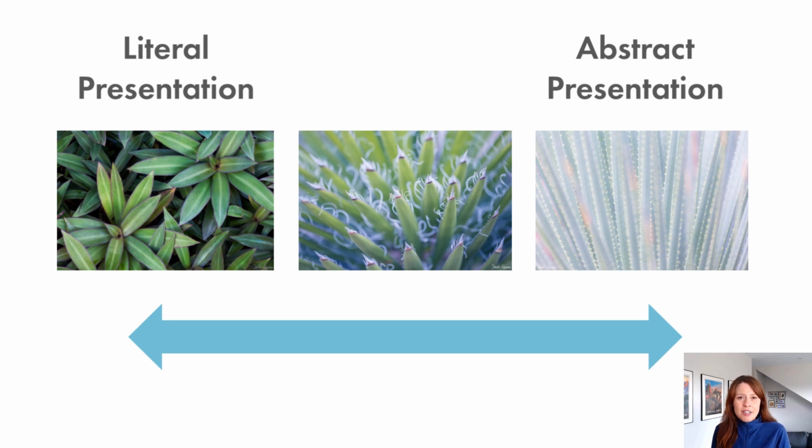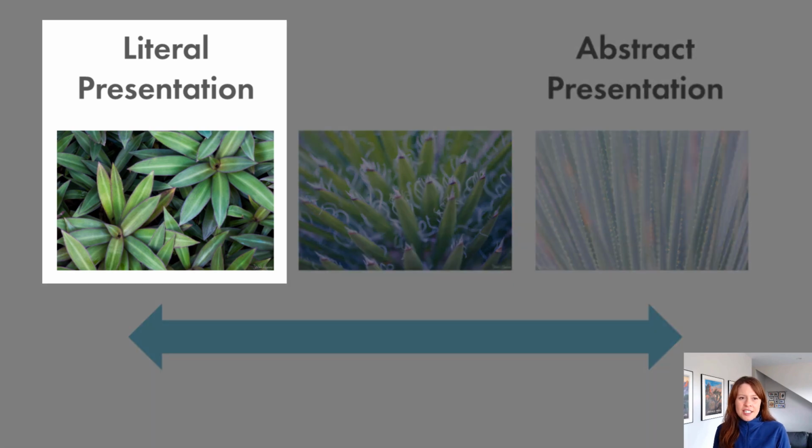So when I see a subject, I often start by thinking, what's the best way to present this? Like, what is catching my eye? And therefore, what do I want to convey in a photograph? So in the example on the left, I was most interested in the details. So I wanted to be able to present all of those repeating triangles that you see radiating from a center on each of those plants.